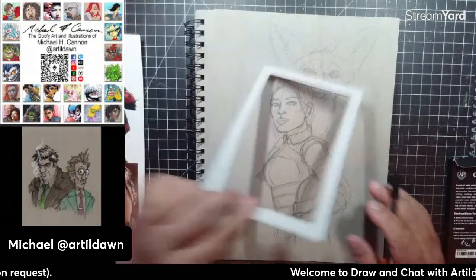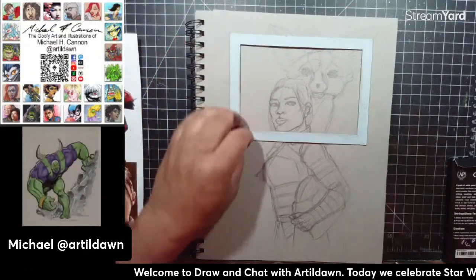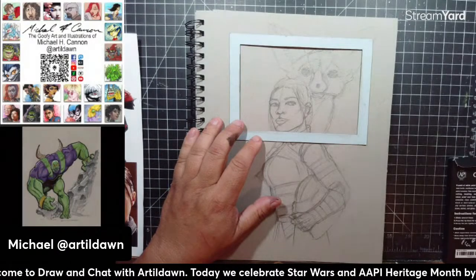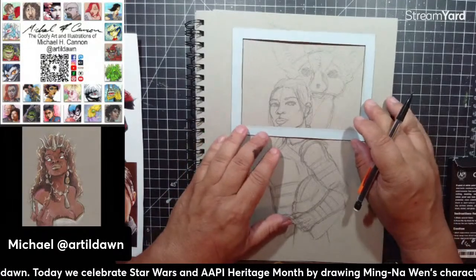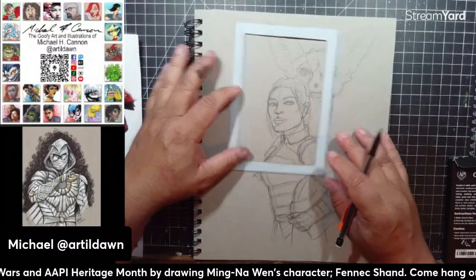Some framing accents around both of them. You know what?